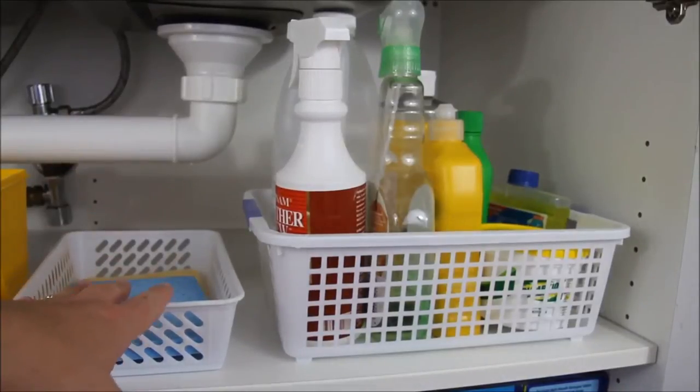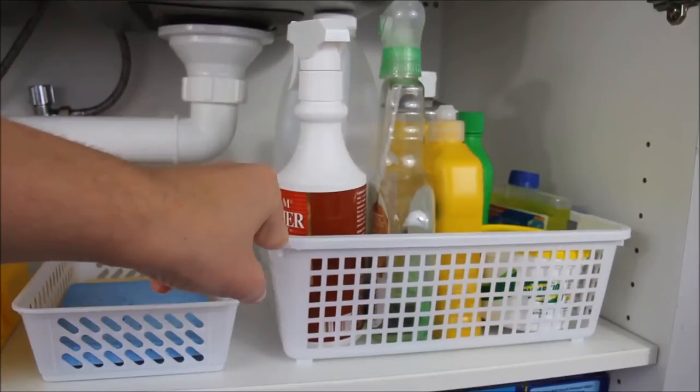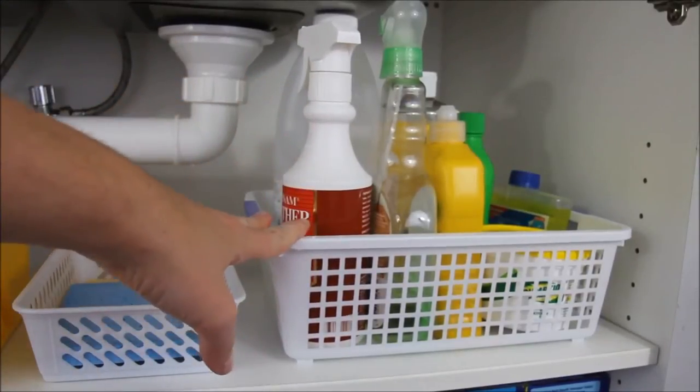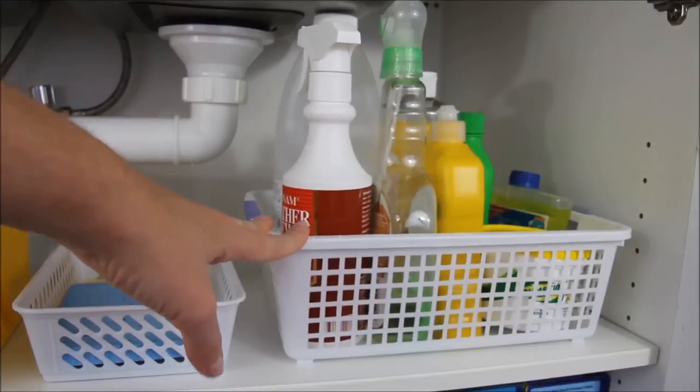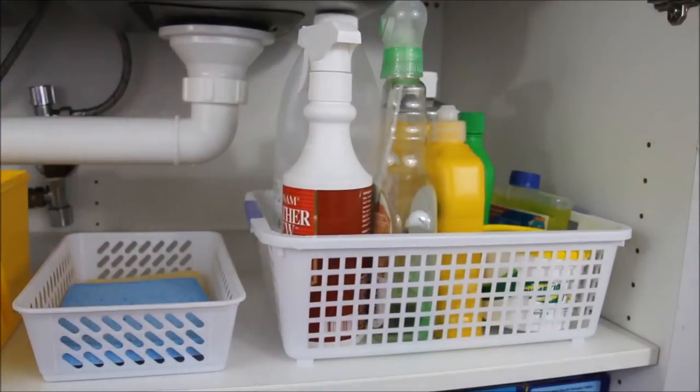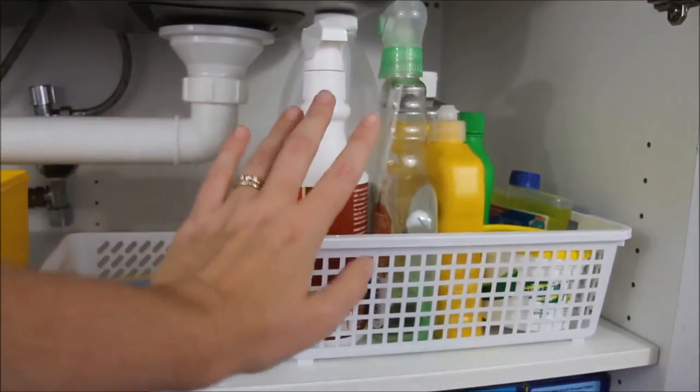Okay, so next to the sponges, I've found this large basket that was not being used as well and I've managed to put in all the cleaning products that I need for around the kitchen in here. The majority of my cleaning products are kept in our laundry under the sink, but most of the things that I use around the kitchen are mostly here.